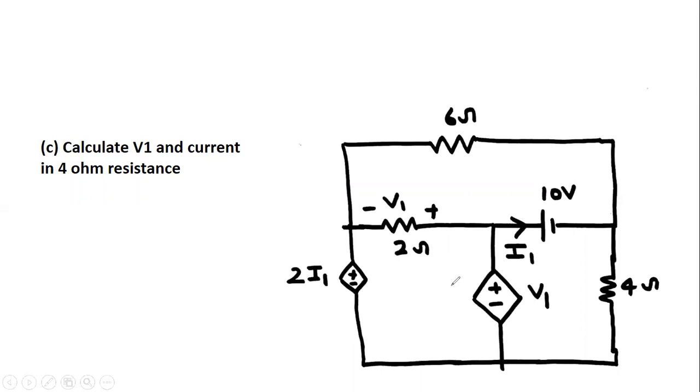In this question, we have considered some independent sources and dependent sources. So see here, this 2V, V1 is making a supernode, and this is also a dependent source. This 2I1 is making a supernode. So just try to find the value of V1 and the current in this 4 ohm resistance. Solve the problem using nodal, mesh or any current division method and find the values of V1 and I1 as given.